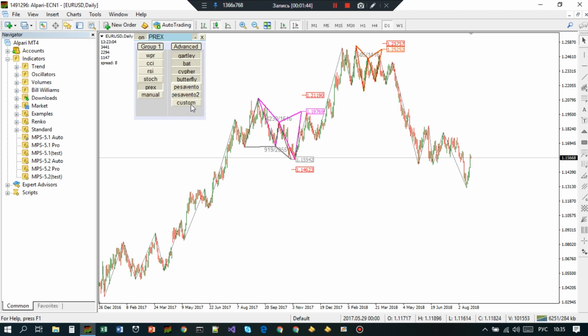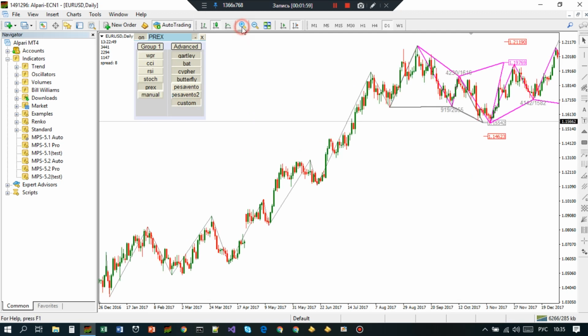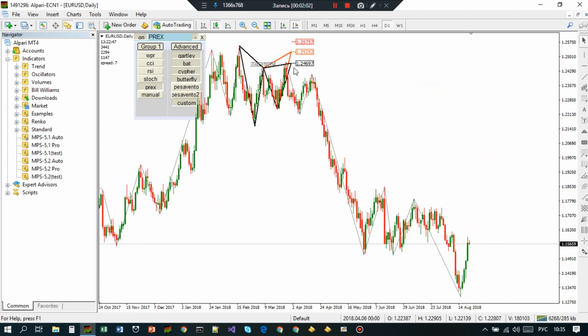If you go into settings, you will have some default settings for the custom pattern. They are my own. The settings that you have under the custom pattern are the settings from Unified Gartley. It is the pattern that I have created, and if you compare the standard pattern and the Unified Gartley, the Unified Gartley is black, yes.